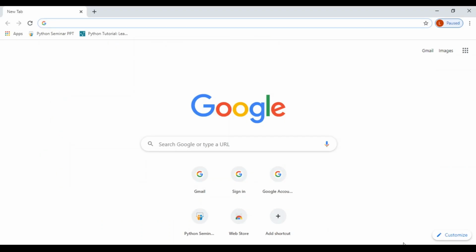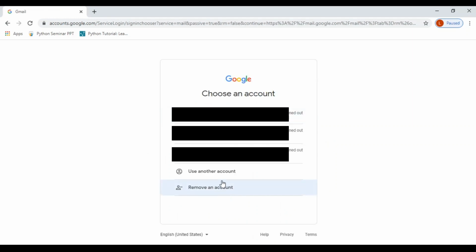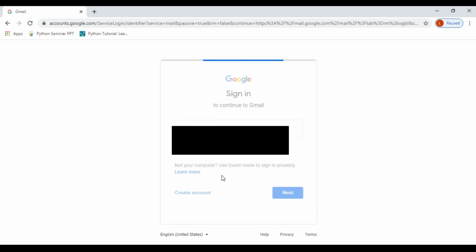Now the only thing you require is a Gmail ID. Just enter your credentials.